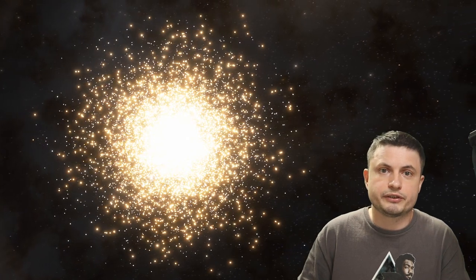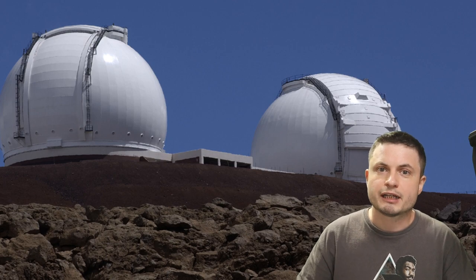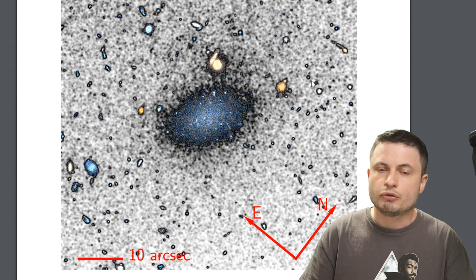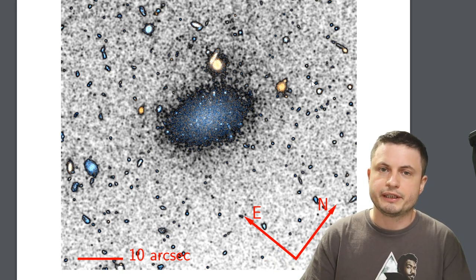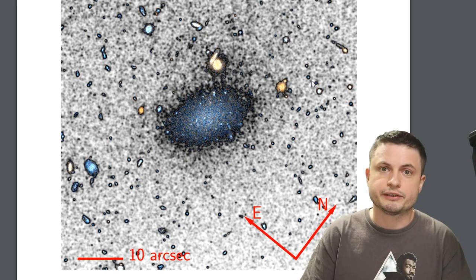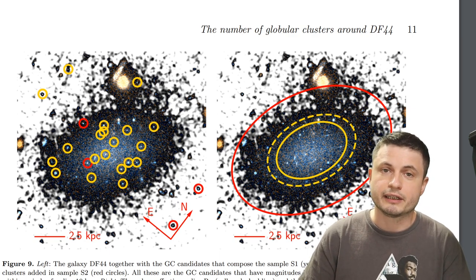And so these globular clusters are really important for various studies. We also measure the speed of different stars moving in the galaxy, and we also measure, for example, the dispersion velocity of these stars. But today, those are usually not as easy to calculate as the number of clusters. And so this is essentially what the new paper, new study that you can find in the description below, did as well. But they use different telescopes. They use the W.M. Keck observatory, the Gemini North observatory, and also collected the data from the Hubble telescope. And they combine all of this into these composite images to try to investigate how many globular clusters they'll find in these images.